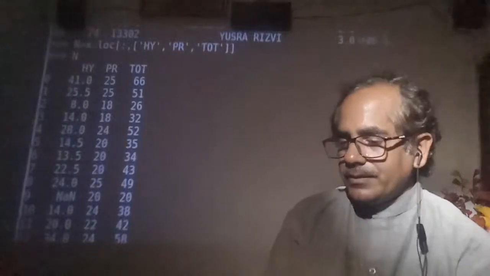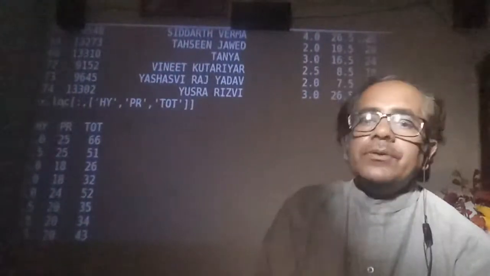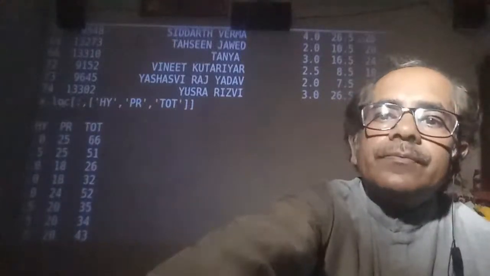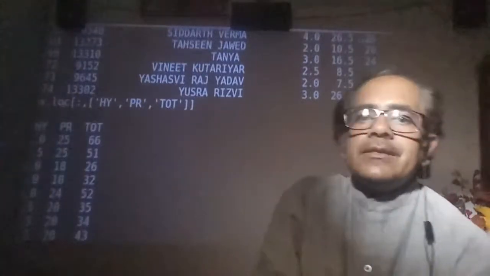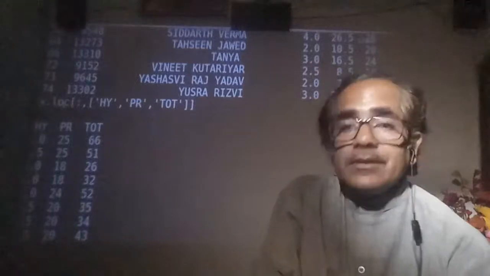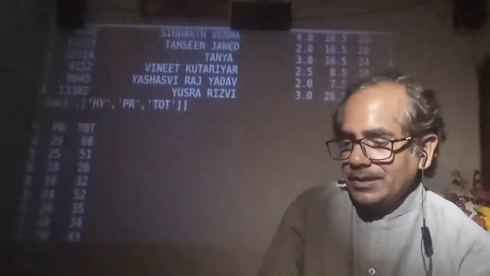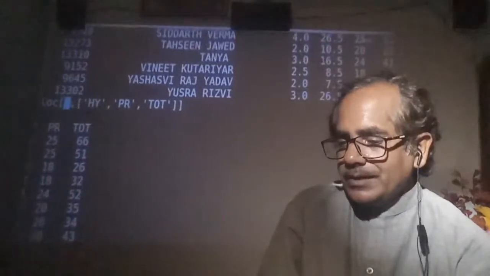Let me explain this. With this x.loc, loc is the function that is used to extract rows from the data series. Now here with loc, the limits part is blank.